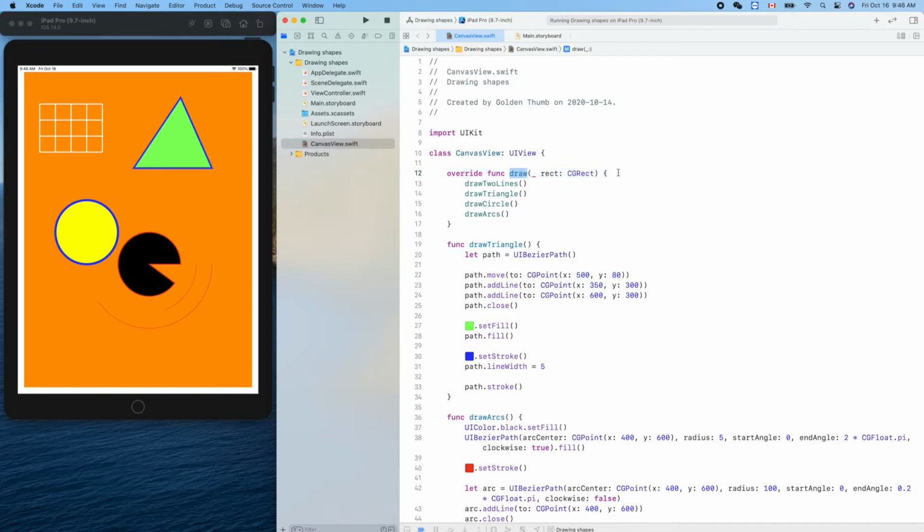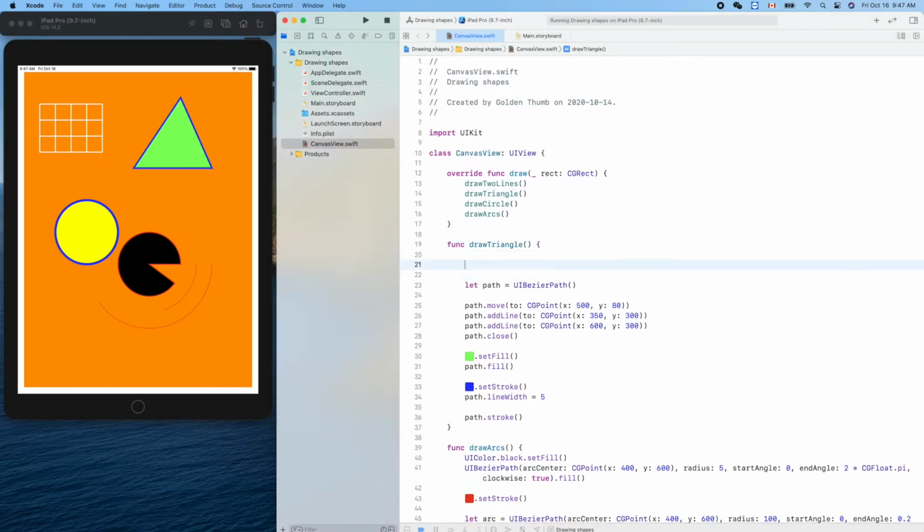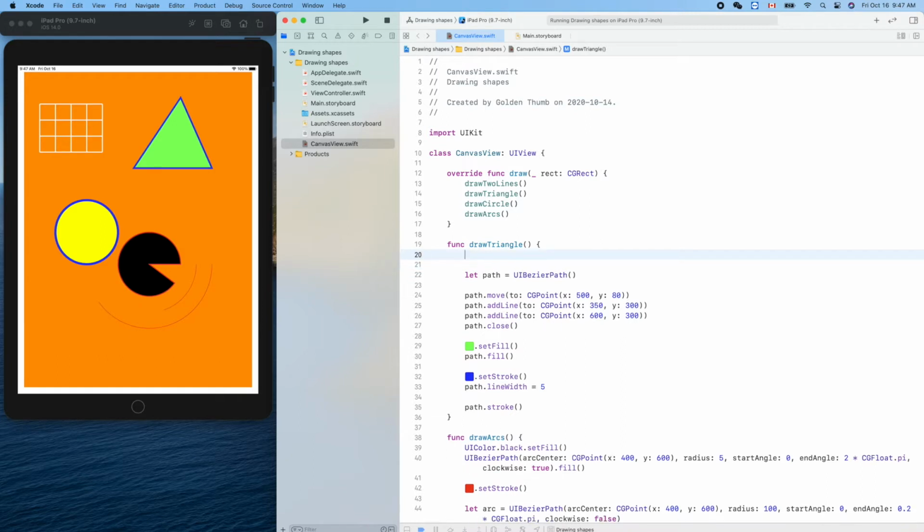Don't worry too much about that, just trust me. Right here is the first thing it executes. Okay, draw triangle, this one is the focus of ours today. So how can we change the location X of the whole triangle? Let's define something here. It's called a local variable or a constant.